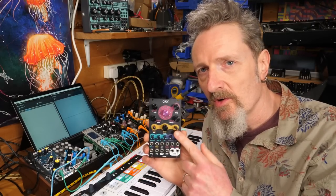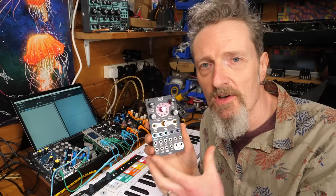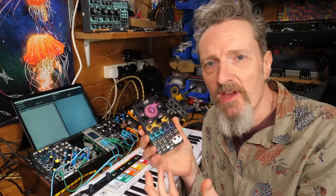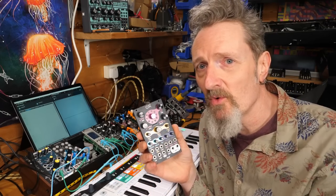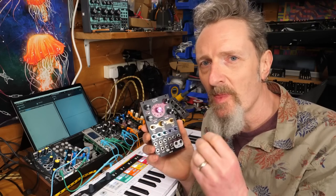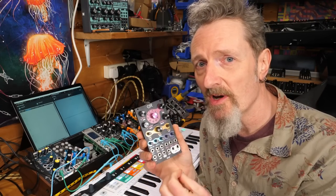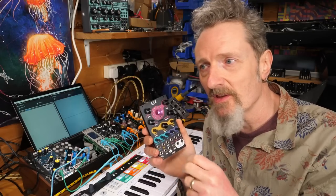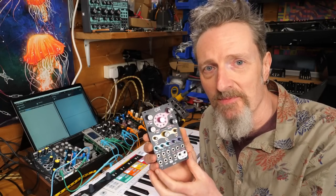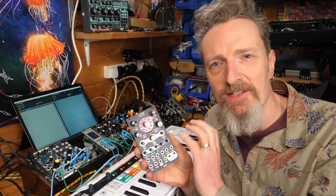I should point out that the firmware I'm using is 0.4.7, which is the latest one that I'm currently running, and it's not perfect. I say that because during the video there might be some quirks and bits that fall out or things that go wrong. While extremely good at what it does, it is also a work in progress, because OXI assure me that they are constantly working on it and it's going to get better and better. But all I can do in this review is show you how it is now.